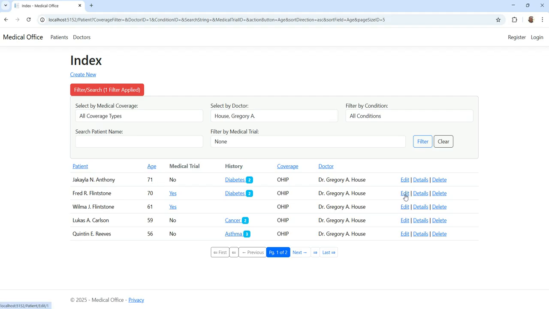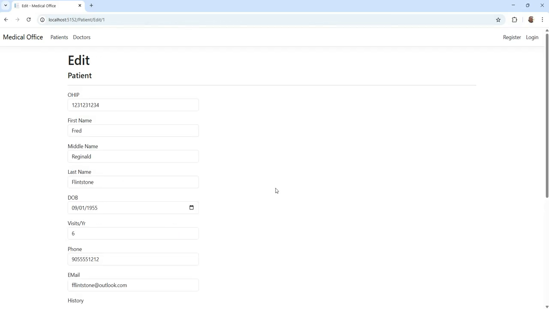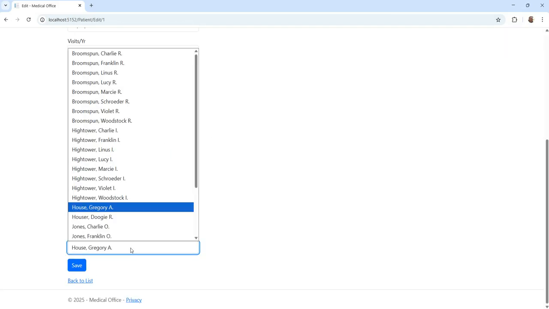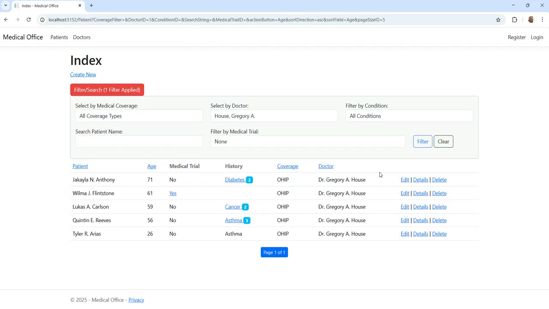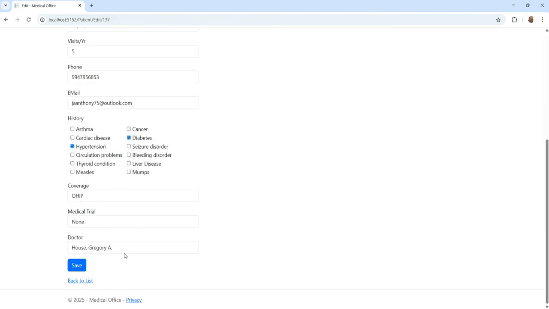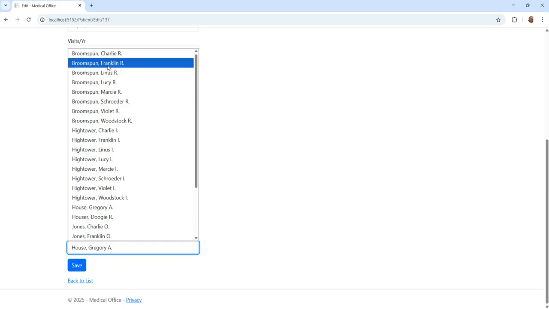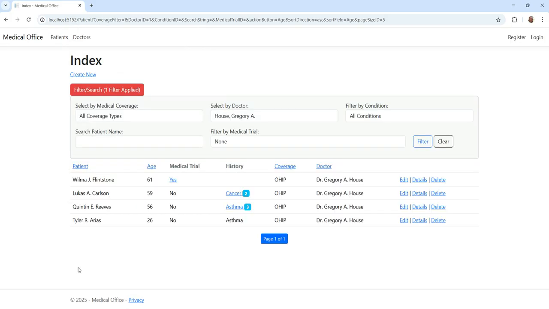So if I wanted to move them to a different doctor, I could come in here, pick a different doctor, save, and look at that. Isn't that beautiful? I'm right back. I have the same filter, same sort order, so I can right away grab the next person and modify them, put them to a different doctor as well. And away we go. Right now, back again, right? And the filter's applied. Everything is great. Perfect. Exactly what we wanted.